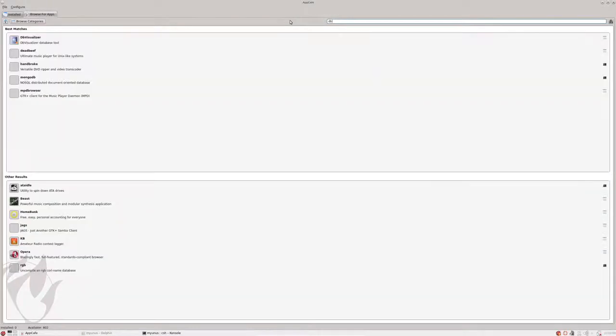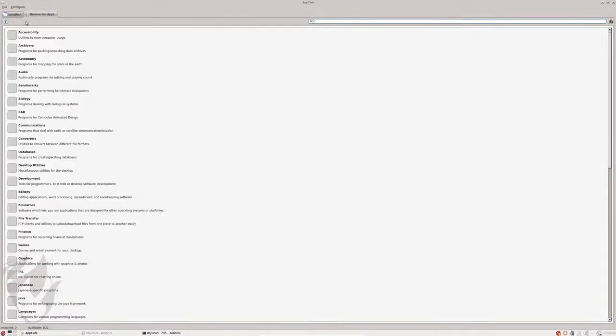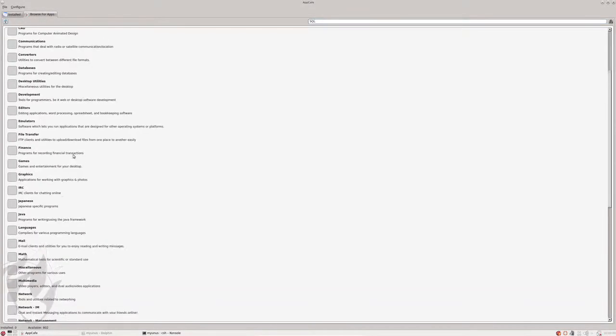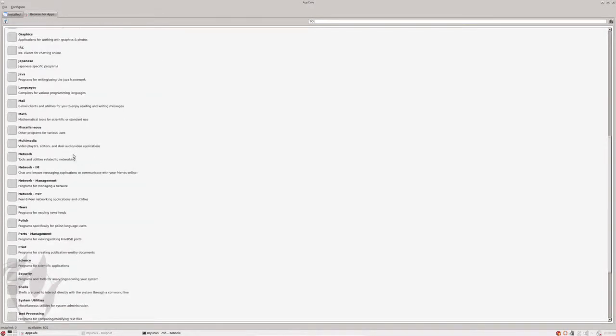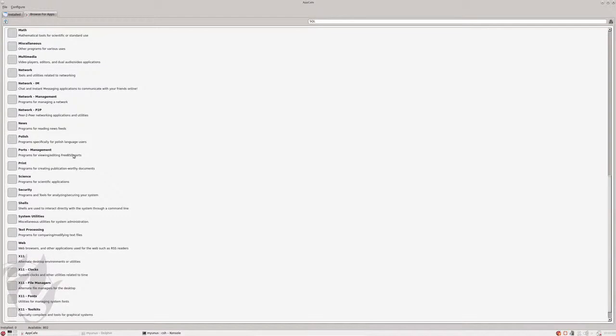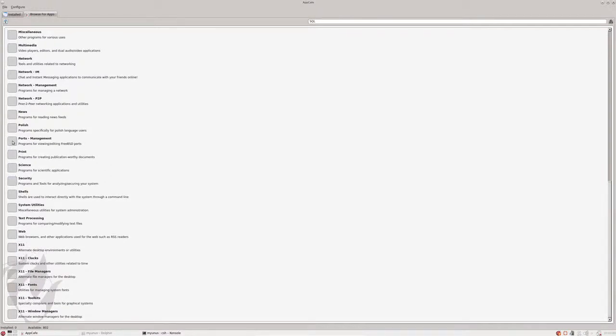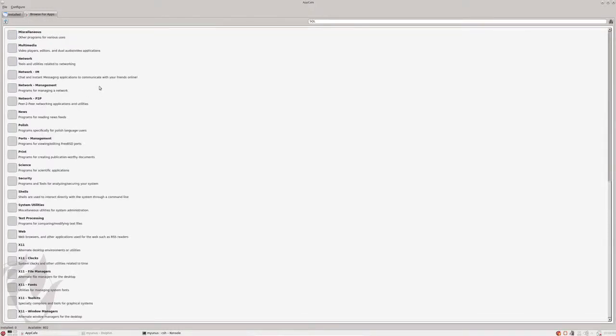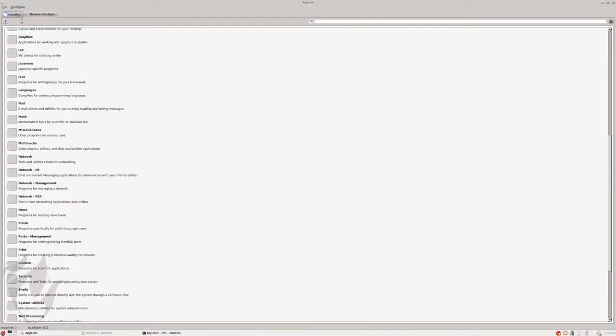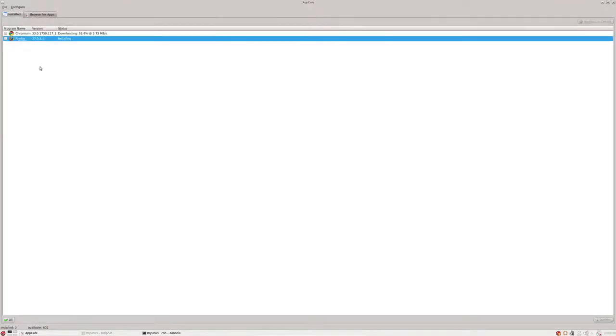How about DB? Then it comes with that. How about SQL? Nope. I guess FreeBSD has a huge port tree, so you can do all sorts of things: system utilities, analytical ports, management. You can install the ports tool, whatever you want. That's quite a good collection, I think. That's enough. So installing it right now.